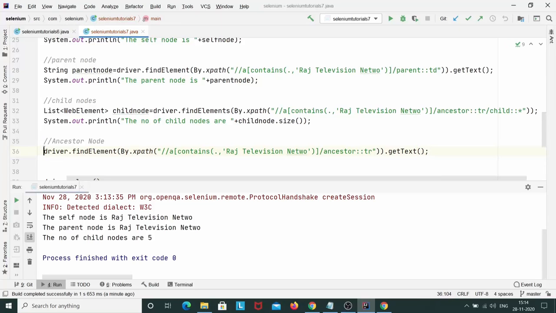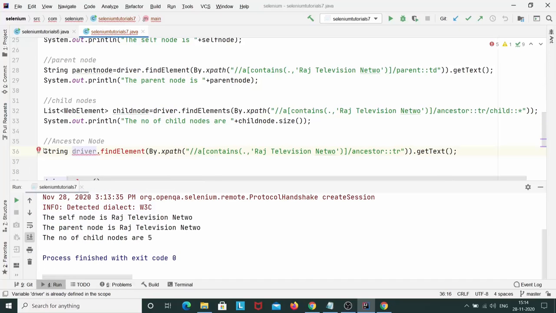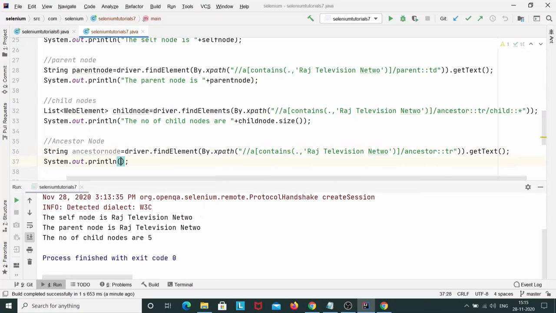I'll save it in a string variable: ancestor node is equal to driver dot find element by dot xpath, and next I'll print it. The ancestor node is, plus ancestor node.